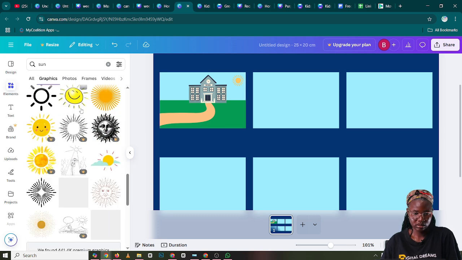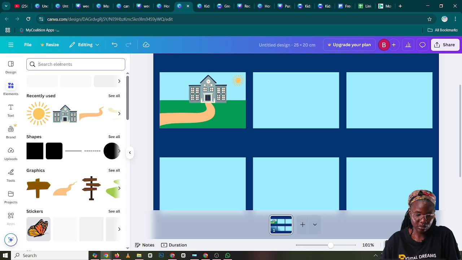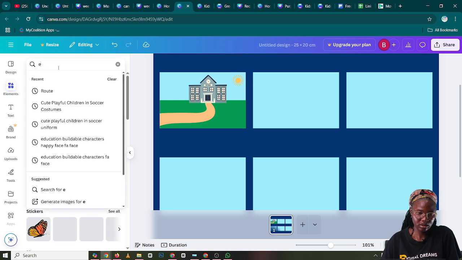The next thing we're going to add is our character. So to do that, we are going to come here and search for education buildable character.